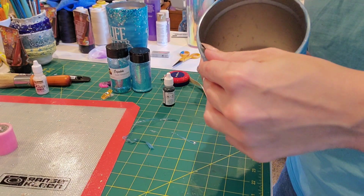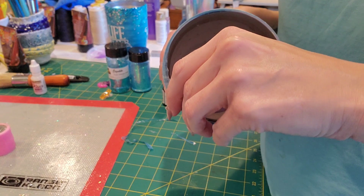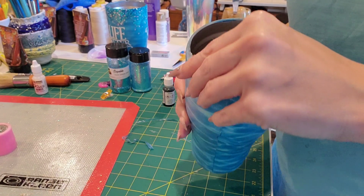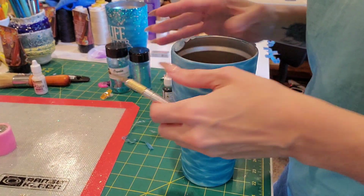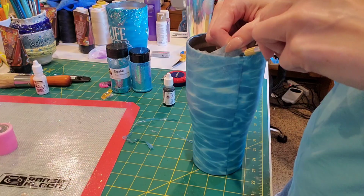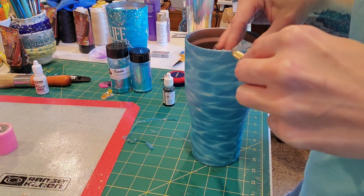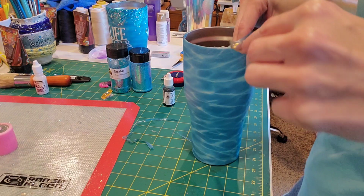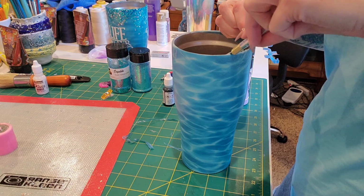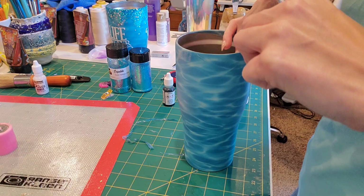I'm going to take this top off, but I like to leave the top on sometimes and then epoxy over it. But I'll see if it cooperates. If it's going to be cooperative, then I'll just take it off now. Sometimes it's still really stretchy. This might be okay. Yeah, it's pretty good. At the top I do the same thing. I cut as close as I can to the edge.